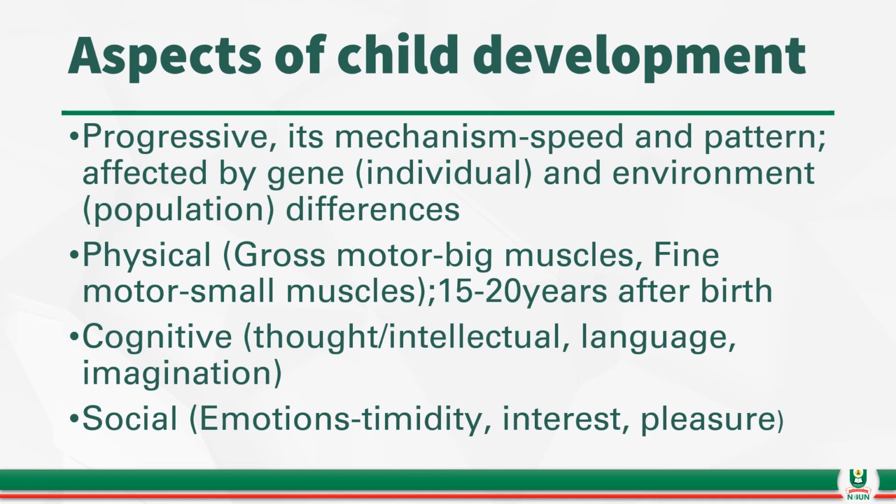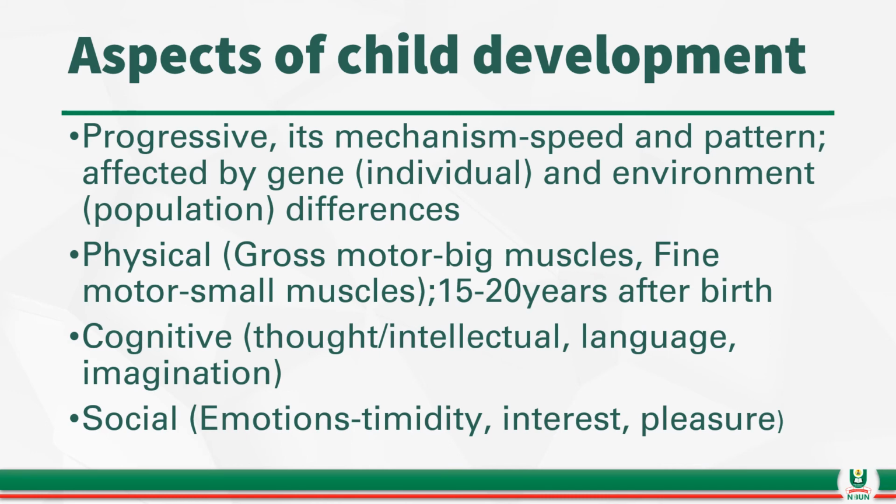A child that is born in a socioeconomically deprived environment will not thrive as a child that is born in a well-to-do environment. A child that is born with some form of genetic disorder will not thrive as much as a child that is born pure. So every child, like I said, is unique in his or her own way in terms of genes and in terms of the environment where the child grows up.